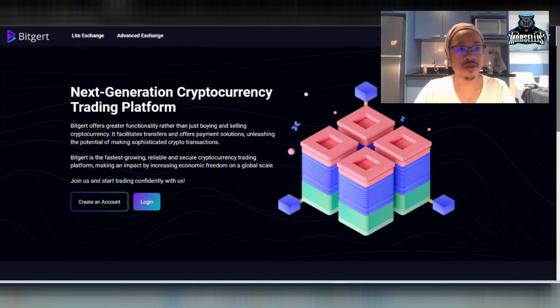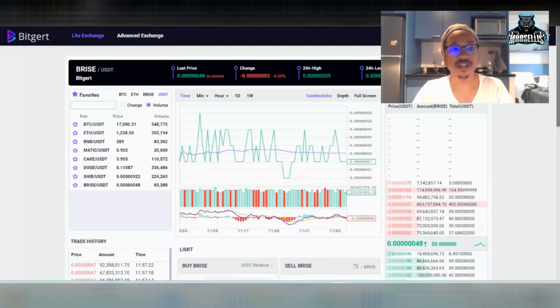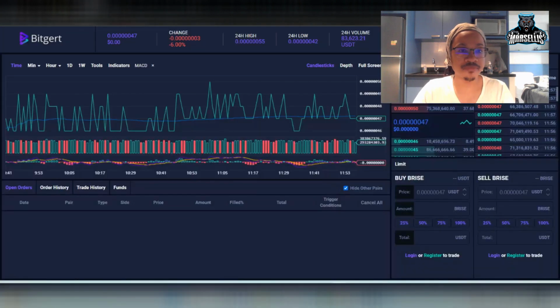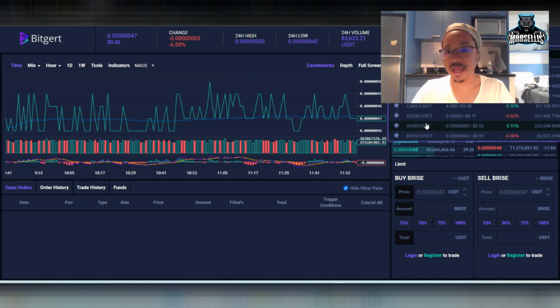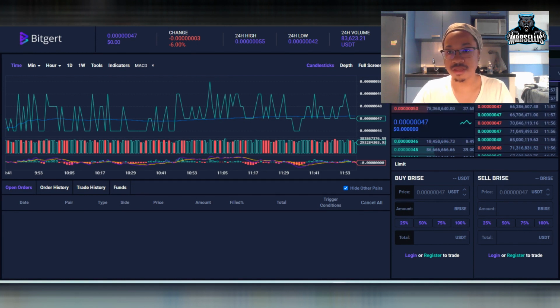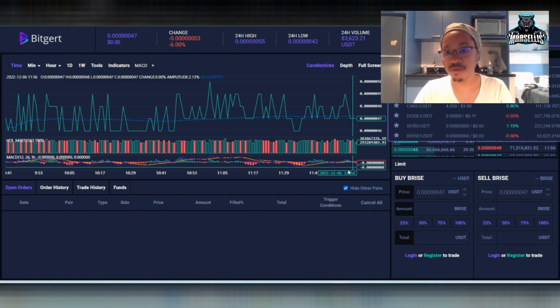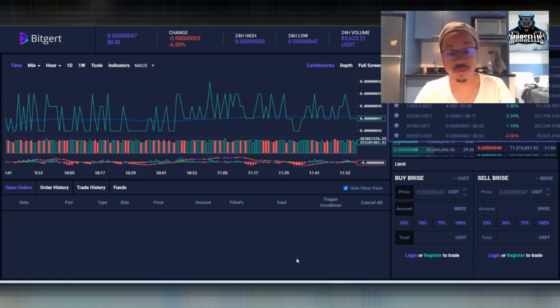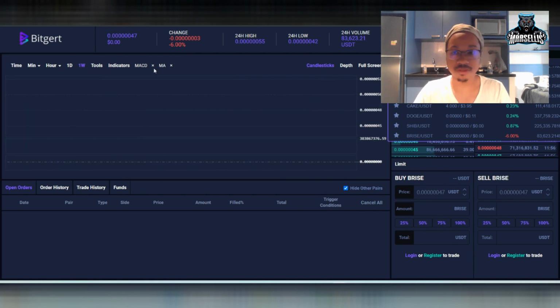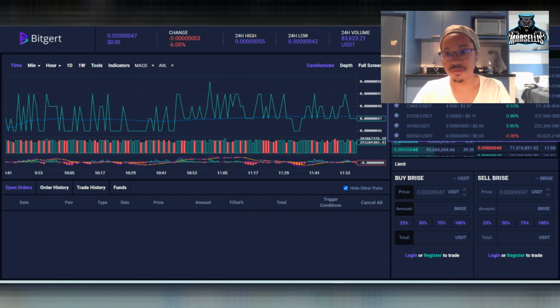So now we also have over here the advanced exchange. Yes, the advanced exchange. This was the light exchange that we just looked at, and then here is the advanced one. This is for the more advanced people inside of crypto. And it's pretty much what it says. You have all the same pairs over here. I'm sure there will be way more in the future, but right now, this is what we're working with. So everything's working pretty good right now. I'm definitely pretty excited to see how things go in the future. So yeah, everything's pretty good over here.